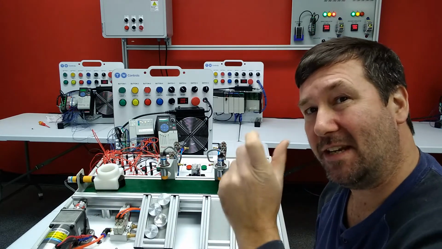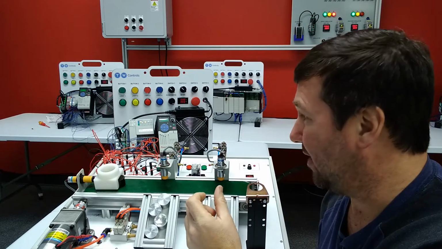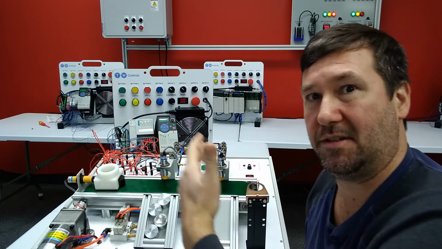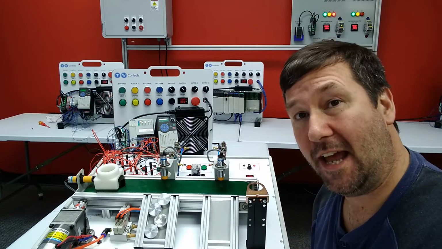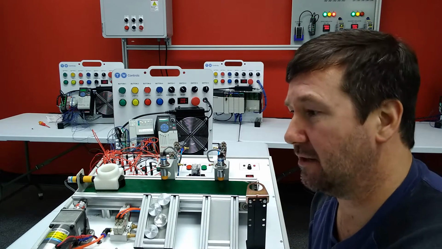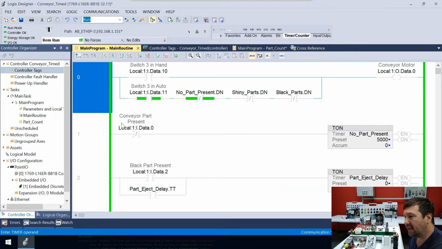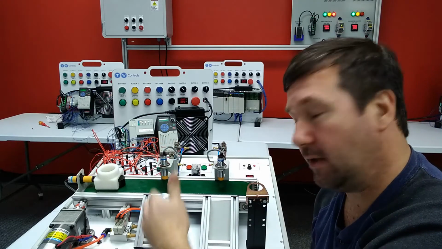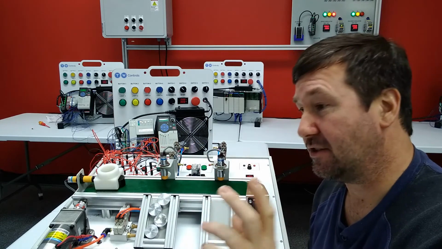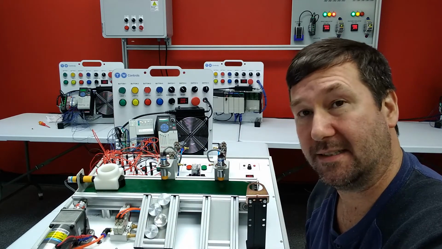So it's not just that we need a slight bit more time. We need, now some will think, a lot more time. So this delay that we need, we actually already have. We've just got to think about how to use it better. So right now, we're saying if the part present sensor is not made, or mainly we don't have a part here, for 4 or 5 seconds, then stop the conveyor. Well, we need to make this counter full actually trigger that part present timer.